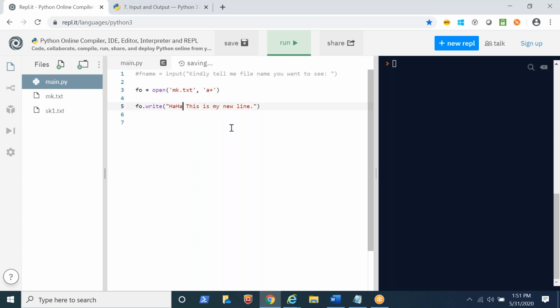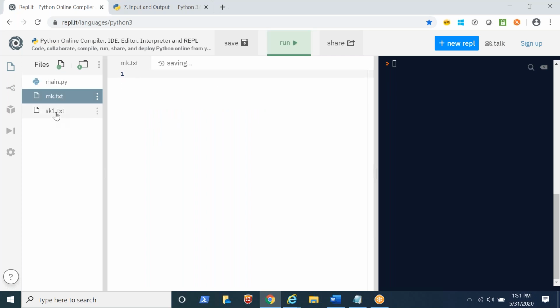There is nothing wrong actually, but I don't know this online. Maybe something here. If I make it like w plus, I forgot the write method, simple write. Okay, this is not working here.